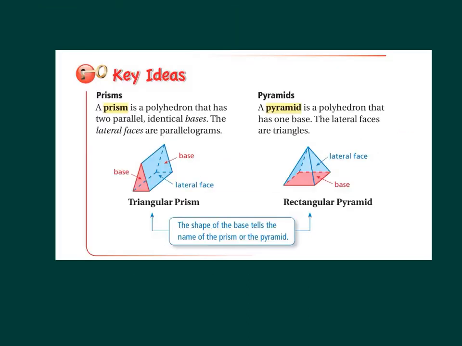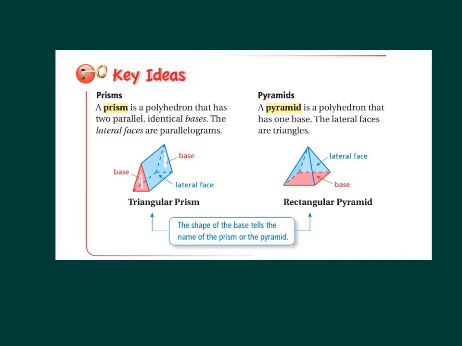Key ideas here with a prism. It says a prism is a polyhedron that has 2 parallel and identical bases. With prisms, you're going to have anything that you can call a face, but as far as the bases go, they have to be parallel and identical. Those 2 triangles are the only ones that are parallel and identical, and all of those other faces you might have a couple other identical faces, but none of them will be parallel. So you have 2 bases, and then you have the other sides that are the lateral faces.